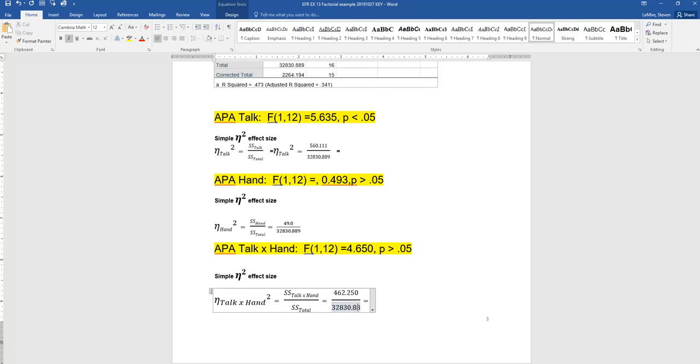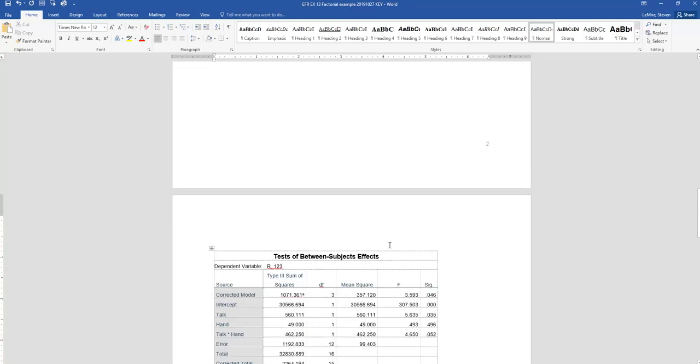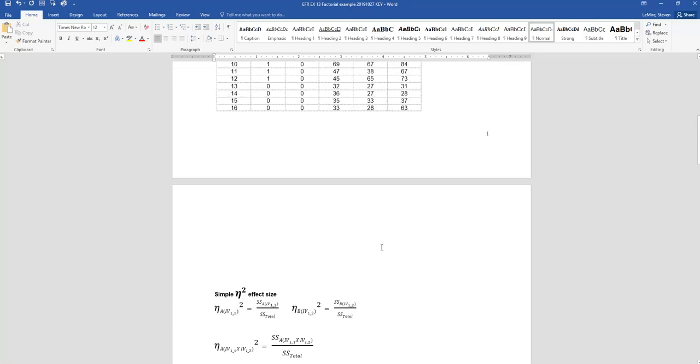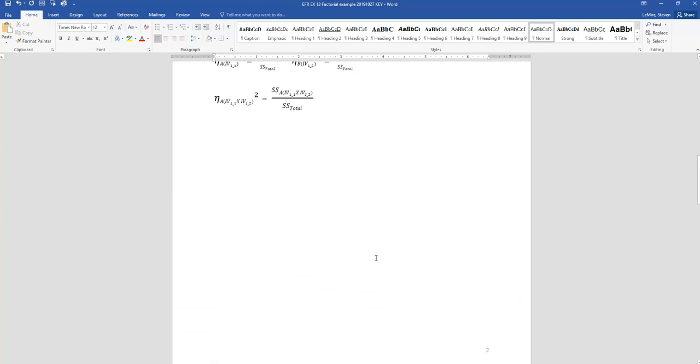Okay, so then we just calculate the effect size, and that's the assignment. That's how we'd write that up. Okay, thank you. You can write it up.